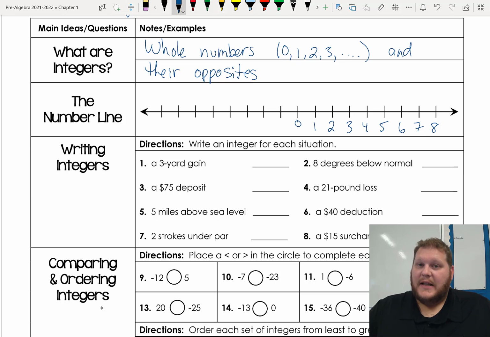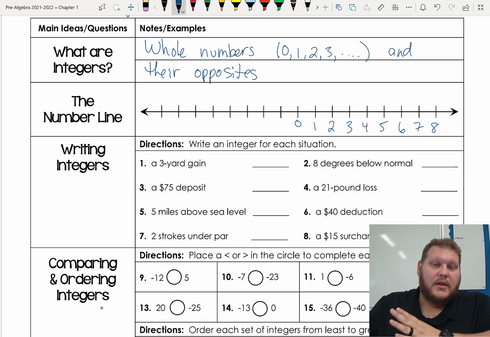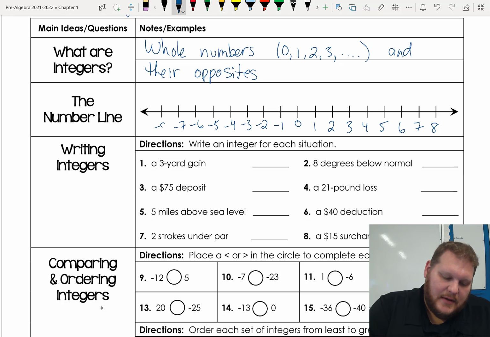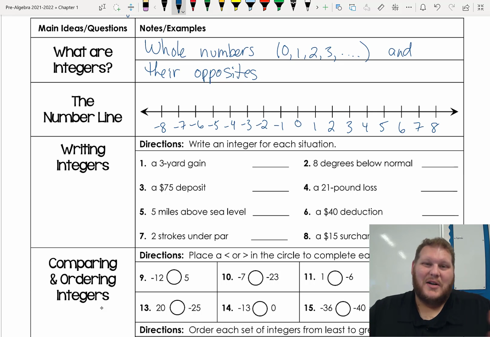As we move to the left of 0, our numbers are decreasing in value, so that's where our negatives are going to live. You also could look at this as just a reflection of the positive integers, because this would be one space away from 0, so -1, 2 spaces away, -2, -3, and so on and so forth. So -5, -6, -7, and -8. So that's what our number line looks like. It's infinite. That's why we have the arrows at the end. It continues going on in both directions. We can have as big of a positive number as we want to. We can have as small of a negative number as we want to as well.